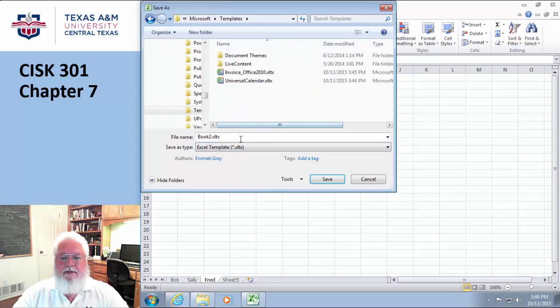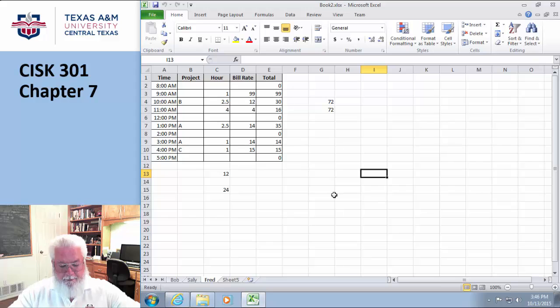And then I could call this whatever, and it's going to want to put it into a template directory, which is perfectly okay. I would highly recommend that you not go in there and start moving these things around. And so you save it. And so now you have a template that you created that you can use to do things. Okay. I'm not going to save that one because that's kind of dumb.